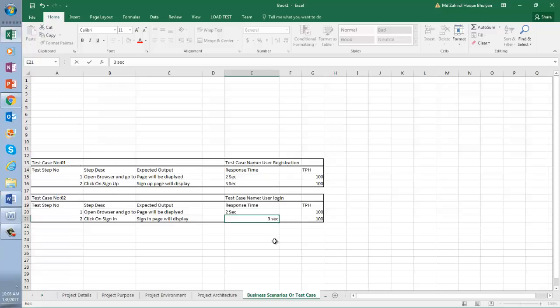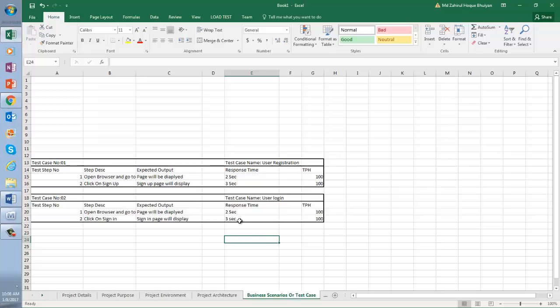Like this document, we are preparing a document. When a team needs performance testing, let's say you work in the performance team and other teams work in customer service or sales, so they need to upgrade their software, and when they upgrade their software they need performance testing. They communicate with the performance manager, and the performance manager sends them a template called the performance process document or performance speeds and feeds document. So we are preparing a sample speeds and feeds document here. It is not a complete document, but a sample.